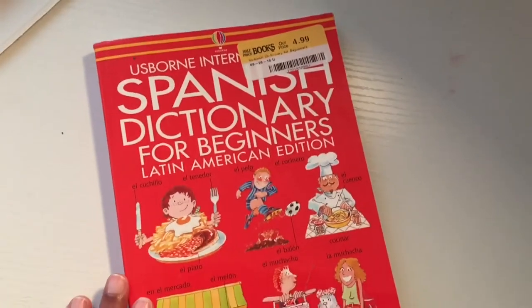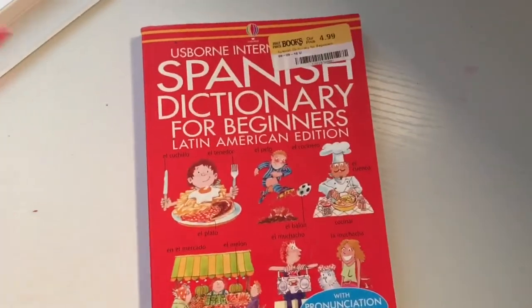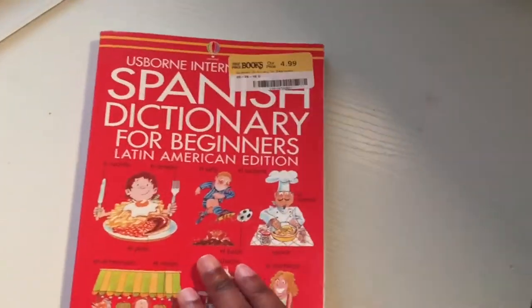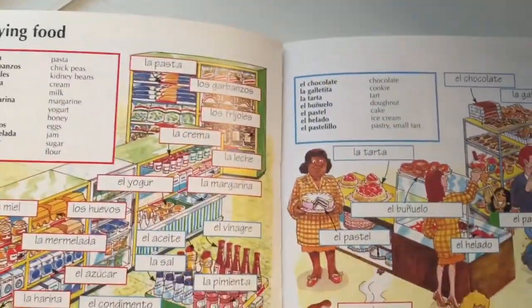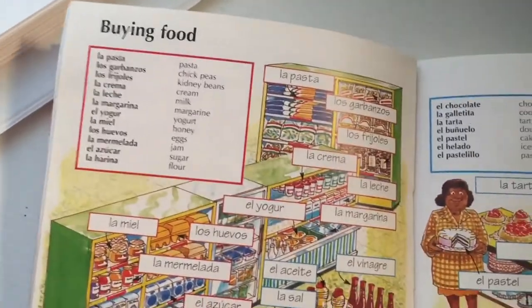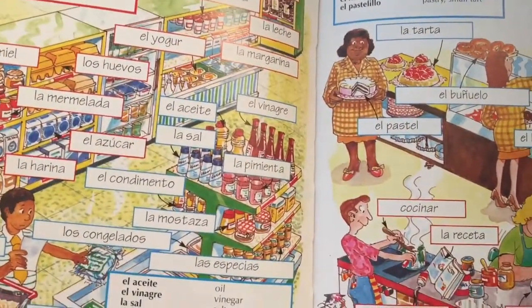And then the next one is this Spanish dictionary. And I think this one is more of Brooklyn's speed. I also like it because it has so many pictures in it. And, you know, it just gives the examples. So I really, really like that. And so right now we're working on food. So this is the section we're kind of using.